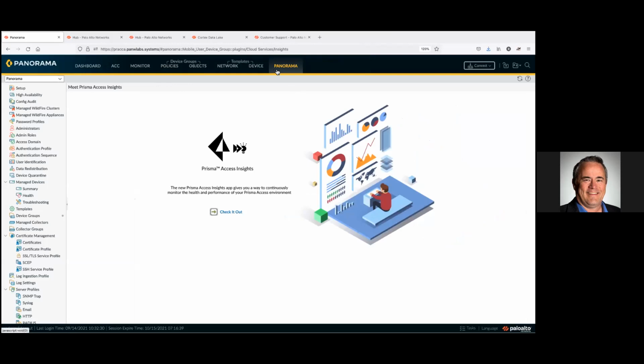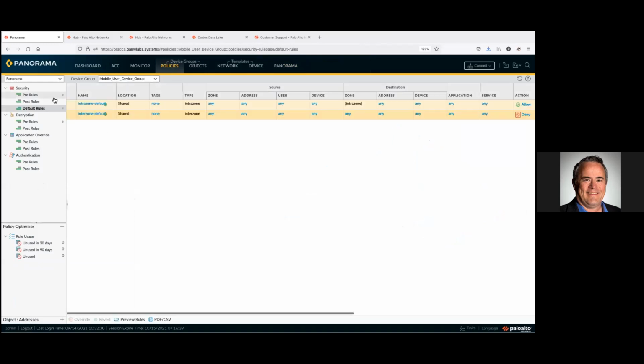So first of all, when you're looking at your security policy rules, there are those default rules. And you remember with an on-prem firewall, you have your intra-zone default and your inter-zone default, neither of which log by default.